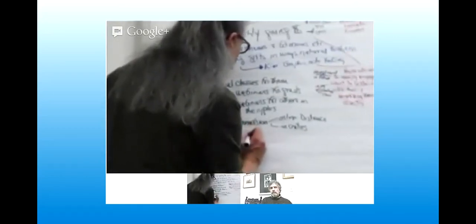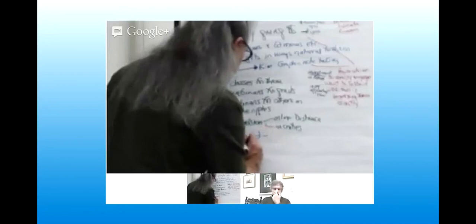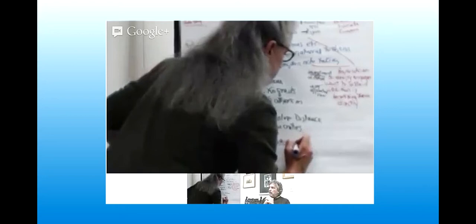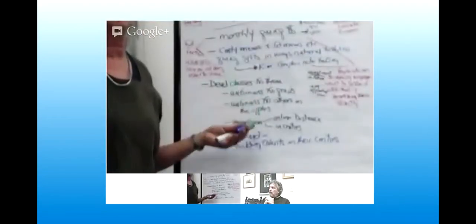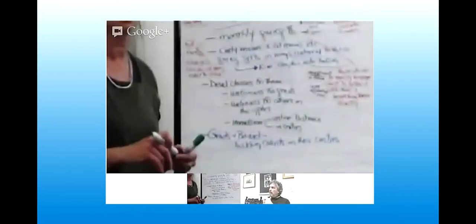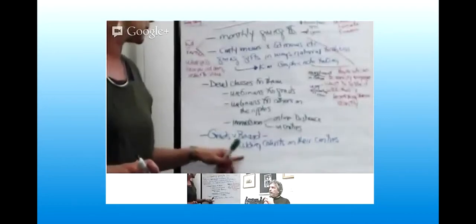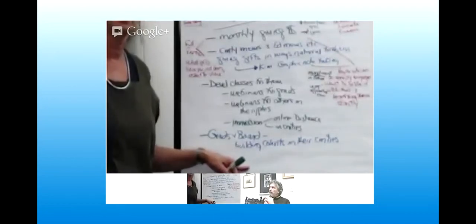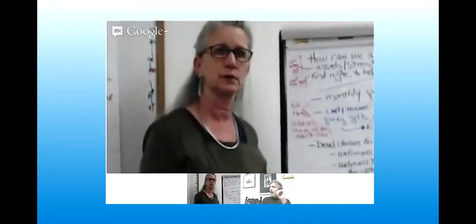Especially with our grads and board, building cohorts in community. So learning communities in their community. You know, everybody's involved in an ED network or whatever network. Starting to engage that conversation, the stuff that Sydney's been so excited about, of how do you bring the conversation into real communities. Right.